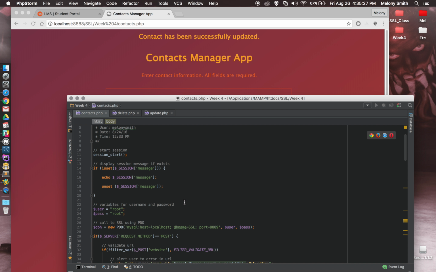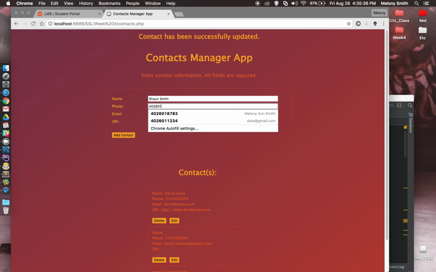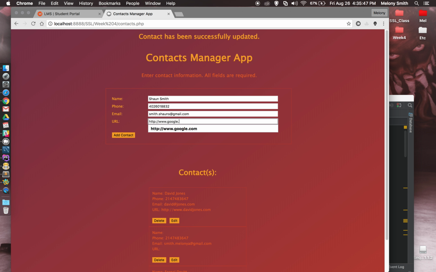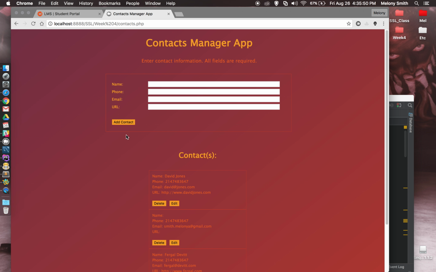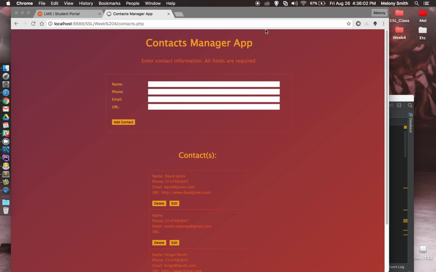Like I said, I still have a couple of things to work on. I'm not sure what that phone number situation is. I will go ahead and enter my husband here and see what happens. And we'll give him an email address of Google. And we'll go ahead and add contact. And it was displaying earlier, so I must have accidentally changed something, the confirmation message that the user was added. But you can see down here he was added. So I will work on that phone number. I will work on figuring out why my message is not displaying. But overall, there's my Contacts Manager app.